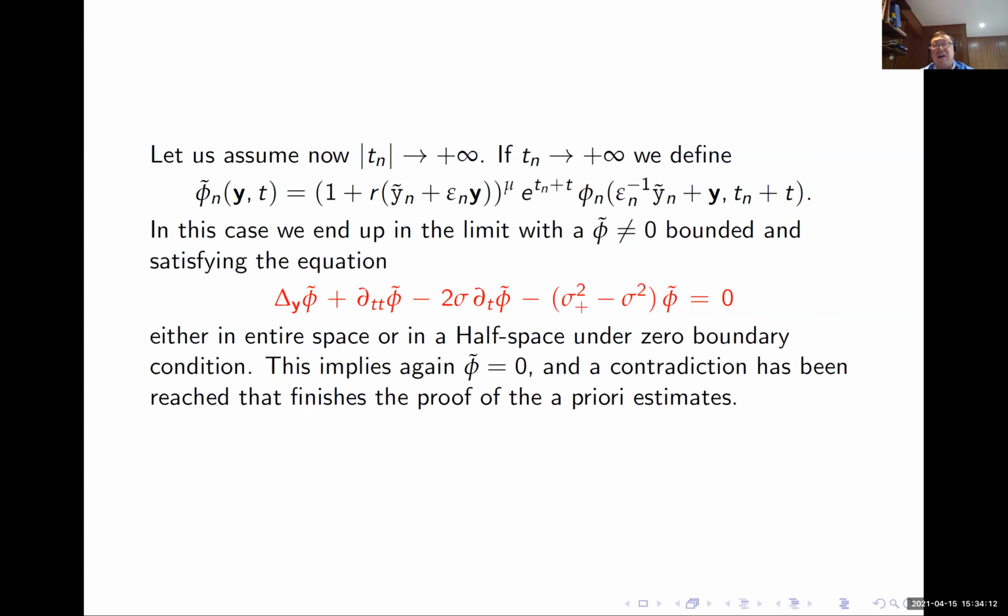So this is the RP estimate. We assume we have a solution. We want to get a solution with decay in space and decay in time. Exponential decay in the normal direction, algebraic decay along the manifold. So this is the main estimate. We have the RP estimate. Are there any questions, remarks?